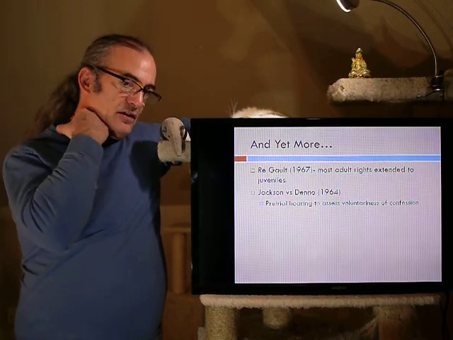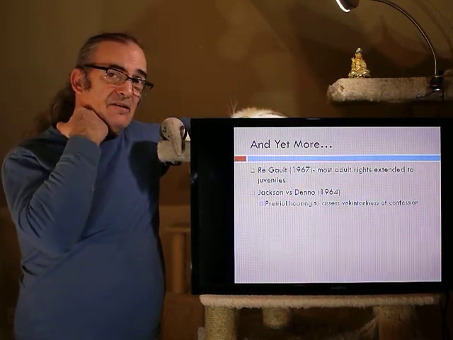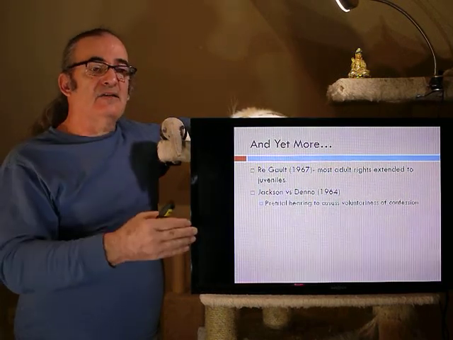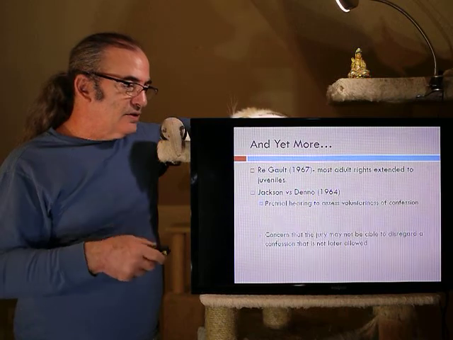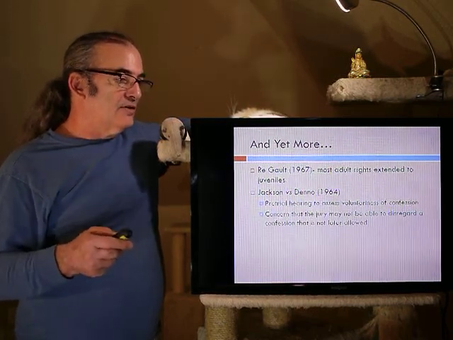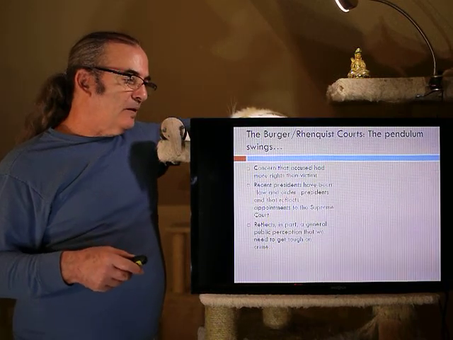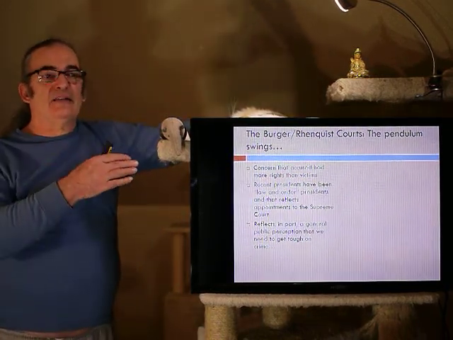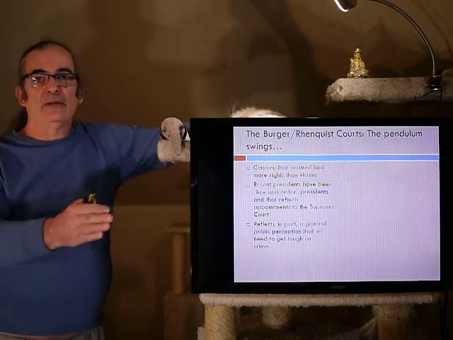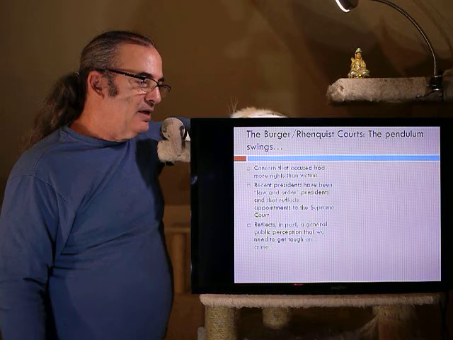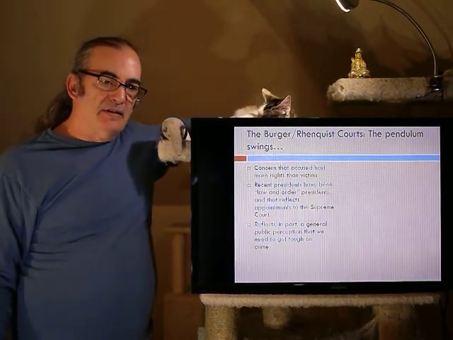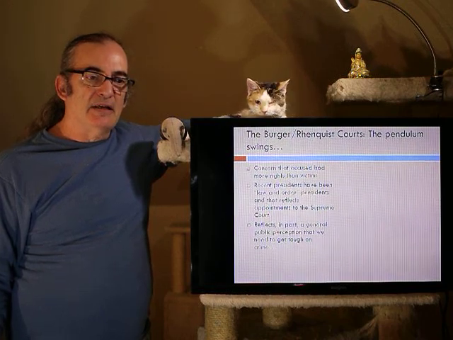And this was a big defense because remember, people can't discount confession evidence successfully, the research shows. So why not get it tossed out at pre-trial, as we discussed back then? Concerned that the jury may not be able to disregard the confession that's later allowed. So that really typifies kind of the Warren Court and what people would consider the great swing of the pendulum towards due process.